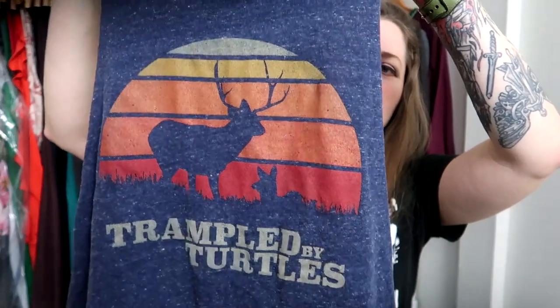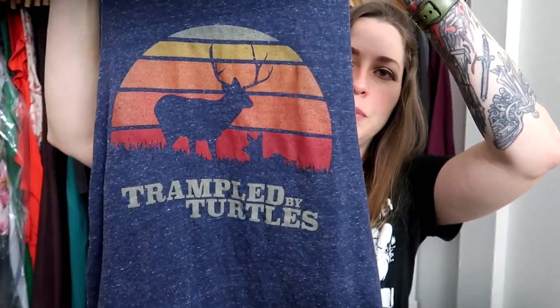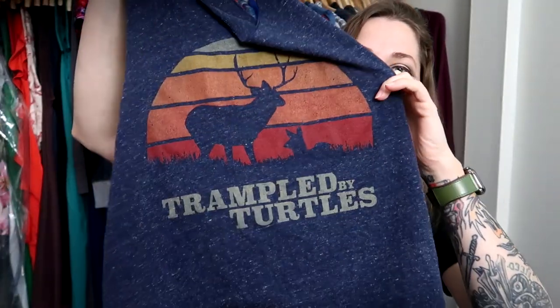I looked this up before I picked it up even though it's super lightweight — it's just a little tank top. It looked cool, so I checked it out. This is apparently a folk music band called Trampled by Turtles. I tried to put trampled and turtles together and came up with 'Trumpled.' There are literally zero comps for this on eBay, and I still picked it up because it's less than a dollar. Since there's nothing for sale, I'll have literally the only women's piece of merch from this band. It's a women's XL but it has an athletic fit, so it runs a little slim.